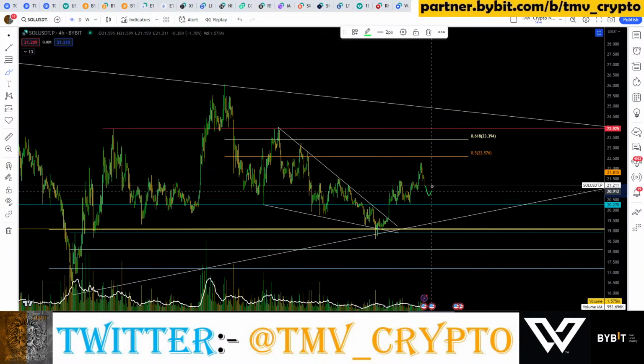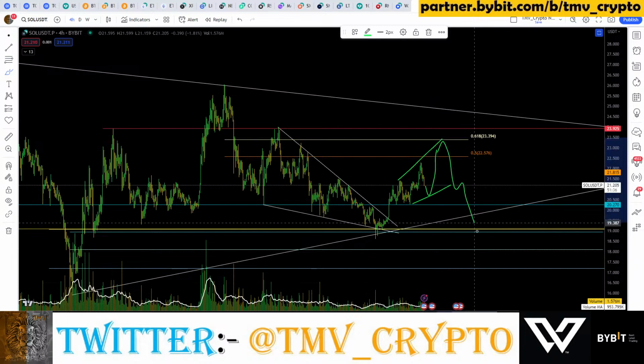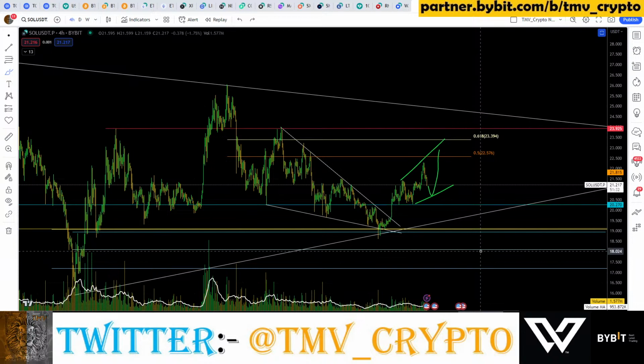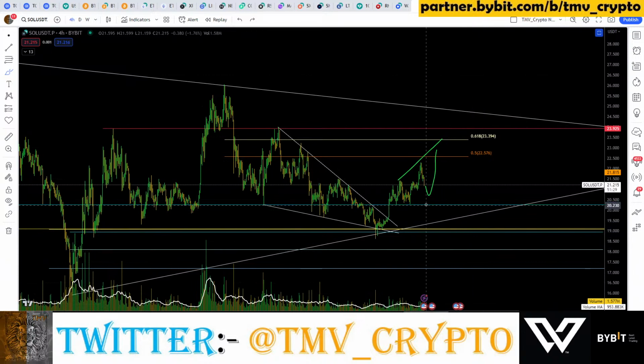It's something like this, a pump up. It can do something like this as well. This can be a very interesting expanding diagonal. So practically it goes up like this, and then khalas, dump. A big triangle formation completes. So I think I'm going to be looking for a re-long on Sol around 20.8 to 20.9.